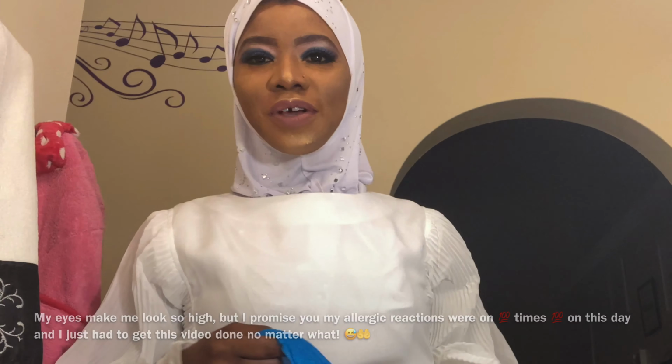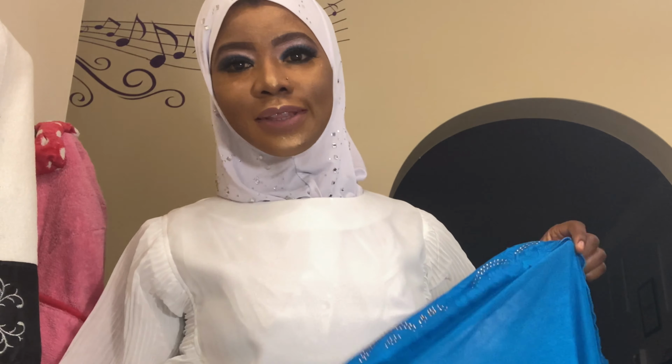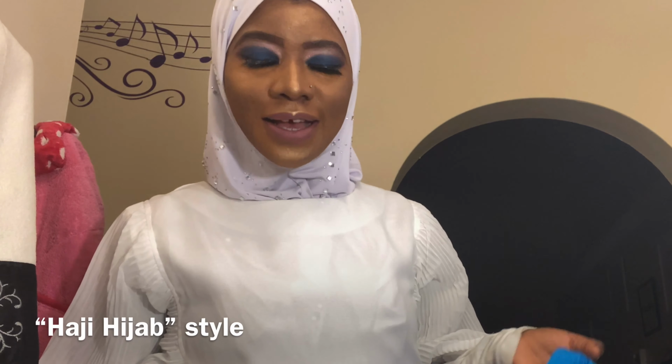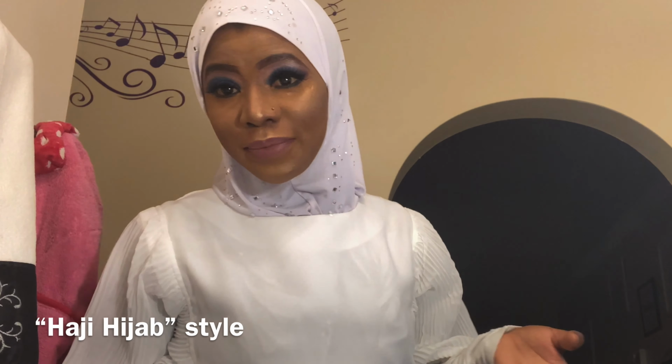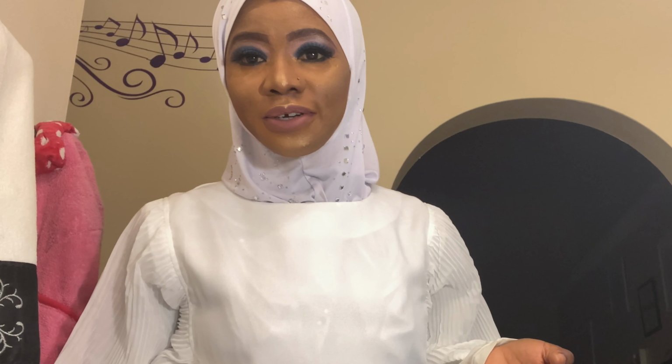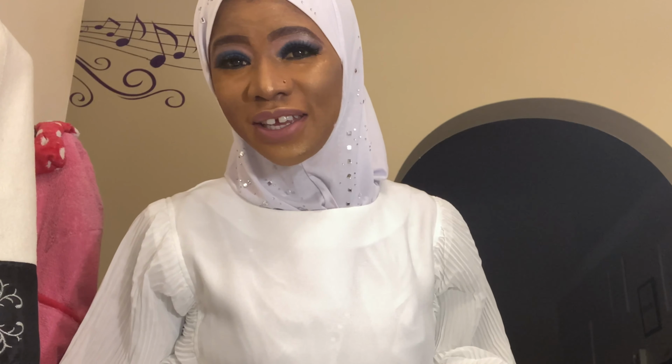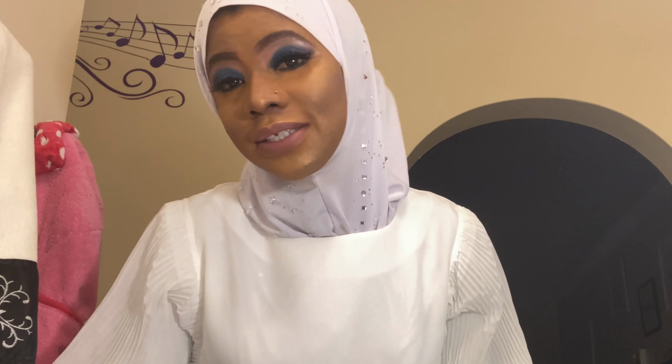Today I'm going to be showing you guys a different type of hijab style that I coined the term Haji Hijab. I call it Haji Hijab because the first time I tried the style, I asked my daughter what she thought about it. She's like, oh, it looks like those men who go to Mecca, they do Hajj. And I was like, really? So I was like, okay, well then we'll call this Haji or Hajia. And my daughter's nickname is Hajia. So I said, we'll probably call it Haji or Hajia hijab. So I'm going to show you guys today.